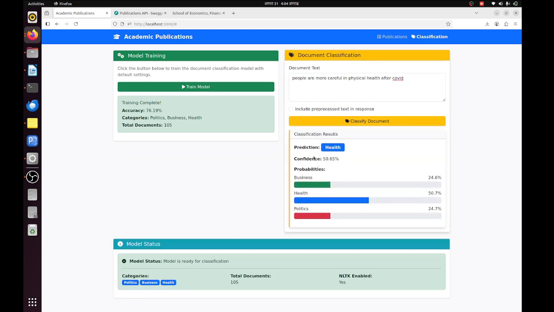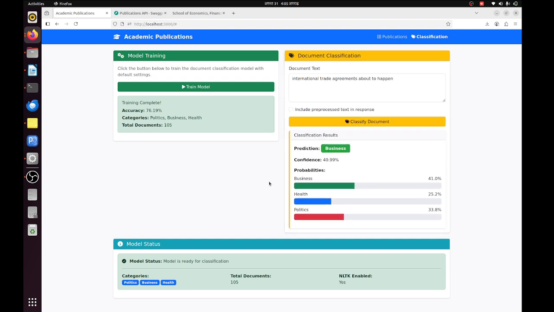Now if you see, it has predicted the health category. Similarly, let's go for another example: international trade agreements about to happen. If it is right, it should predict related to business. So yes, it has predicted right.